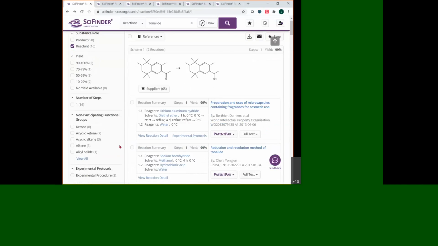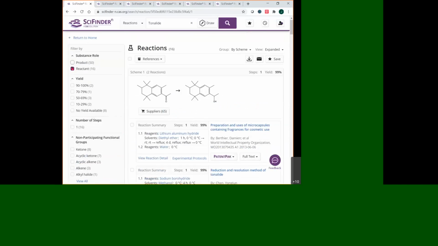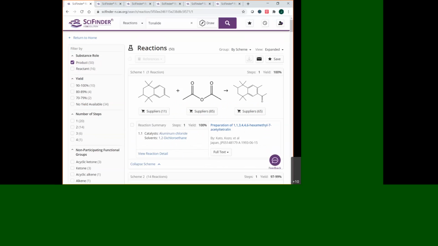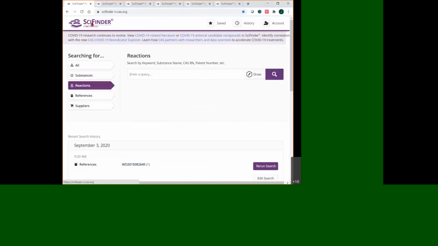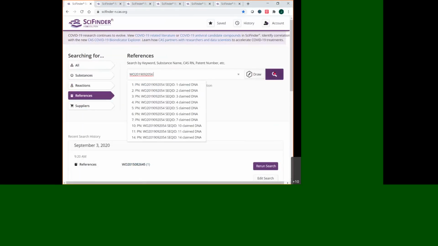Now, I can always run a retrosynthesis on any of these. So this one's actually a fairly simple retrosynthesis, so I'm going to go ahead and grab another patent number. You see I do a lot of this. I'll search by a patent number.